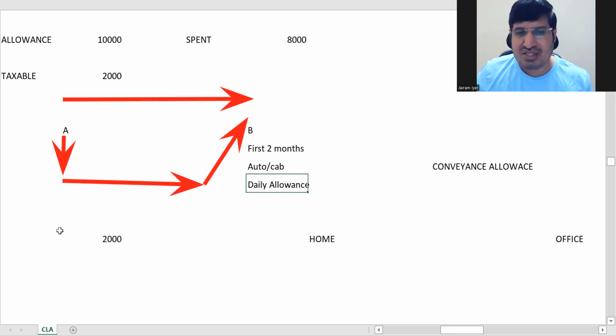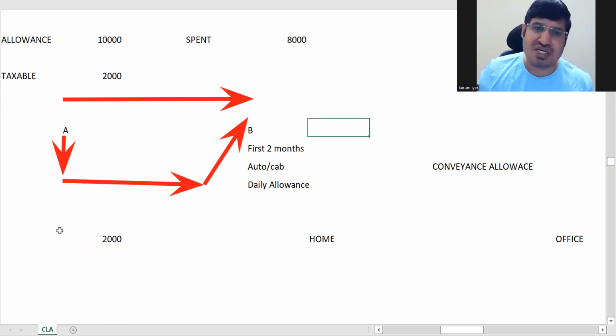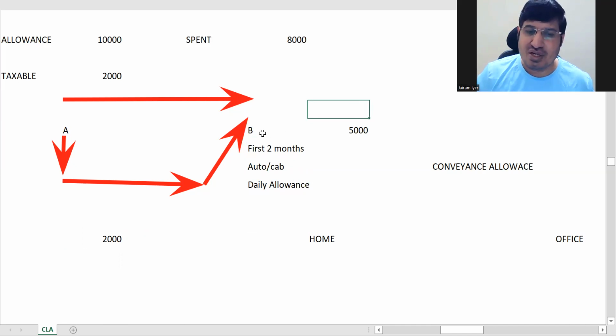But in the new place, you will have to take an auto or something, and you don't know what is cheaper there. You might have to spend 5000 for the same thing. So this extra 3000, for this you get daily allowance because you are in a new place.